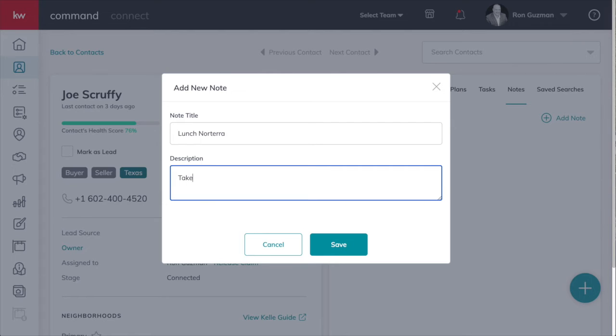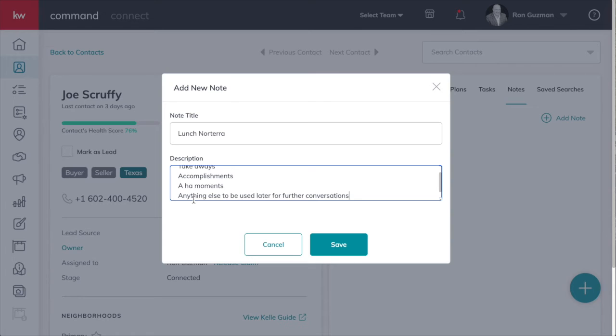So let's put down takeaways, accomplishments, and anything else to be used later. Anything else to be used for later for further conversations.